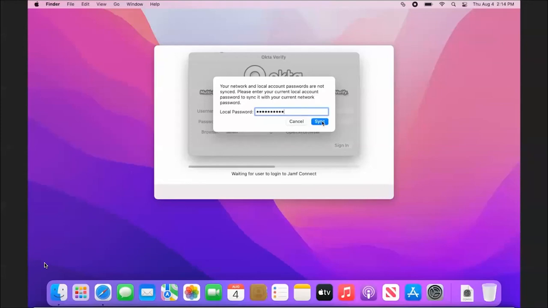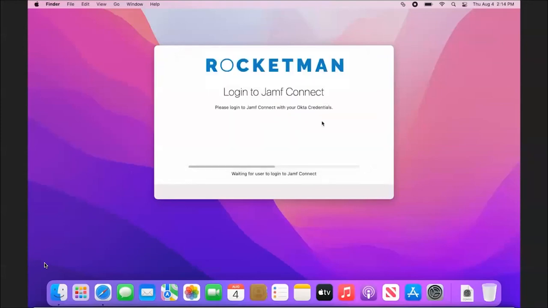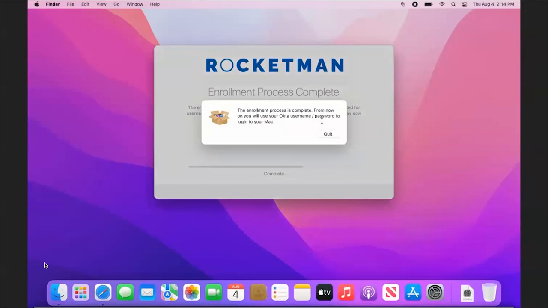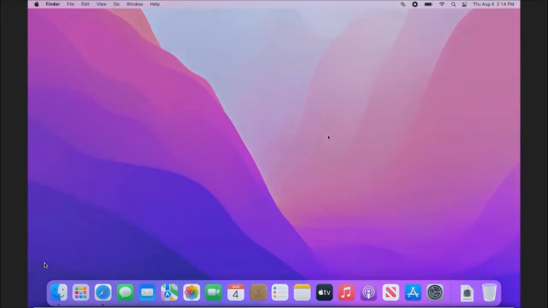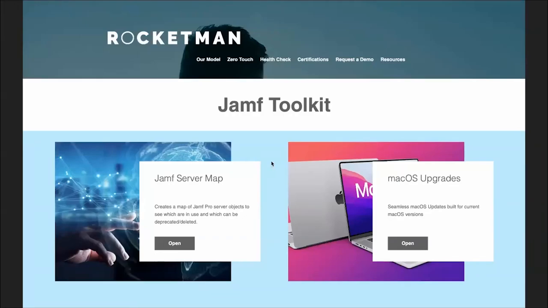There's a couple different scenarios I didn't really go through because there's a lot of different things that could happen during this process. But this kind of ensures that no matter what macOS version they're on, no matter how things are set up in the back end, whether they're enrolled in the old MDM or not, everything's going to work and it's going to be a very easy process for the users. Now, I don't necessarily have a script I can give you. It's not at that point yet. As you can probably imagine, this is a very complex script, over probably 1,000 lines of bash scripting.